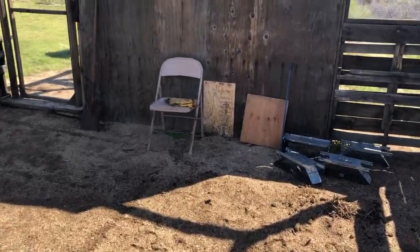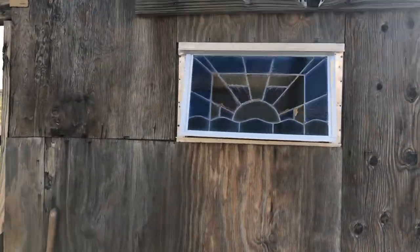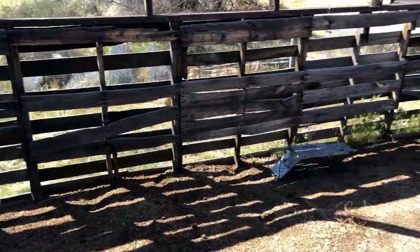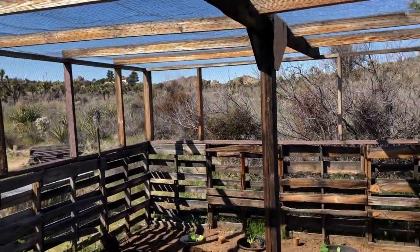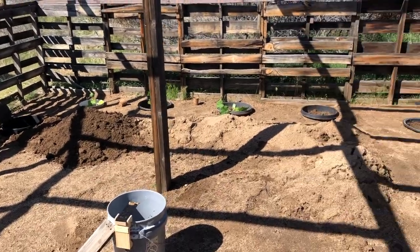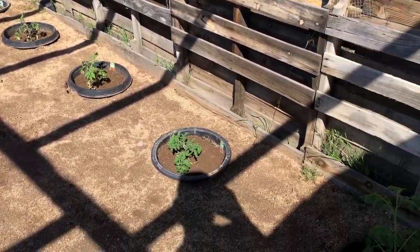But that's where the little chicken door right there used to come out, and that was off the old shed that I got. That was our chicken window. But anyways, it's not pretty. It's all free pallets, all free wood, and it works. So who cares what it looks like? Because now I can grow my own food, vegetable-wise anyways.